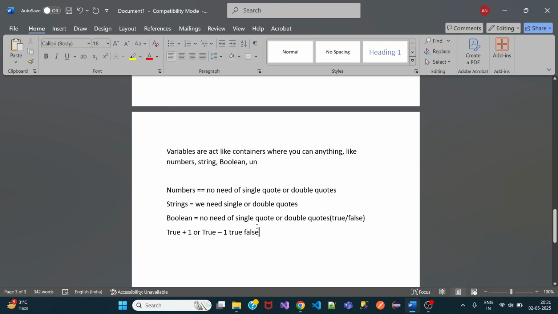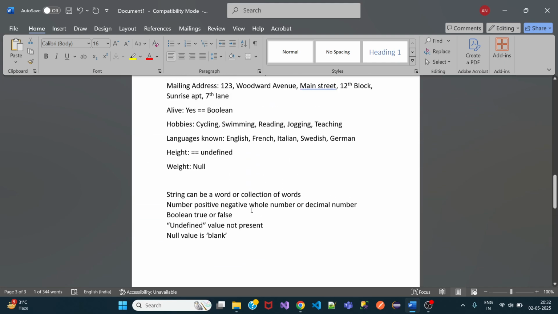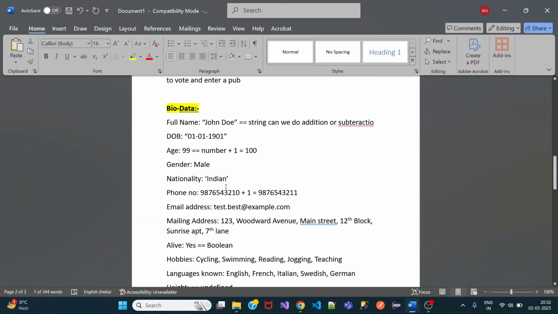If you have accidentally placed true or false under single or double quotes, then this will become a string. This will never be Boolean. It will be a string. We'll come to this. Now the simple thing is, for numbers, it might be any whole number, positive or negative, or a positive or negative decimal number.